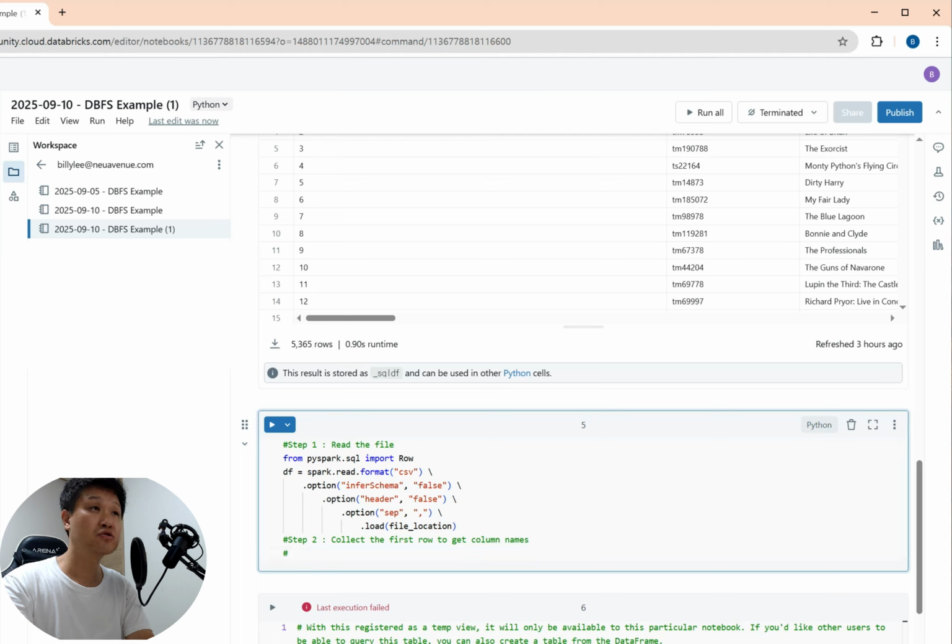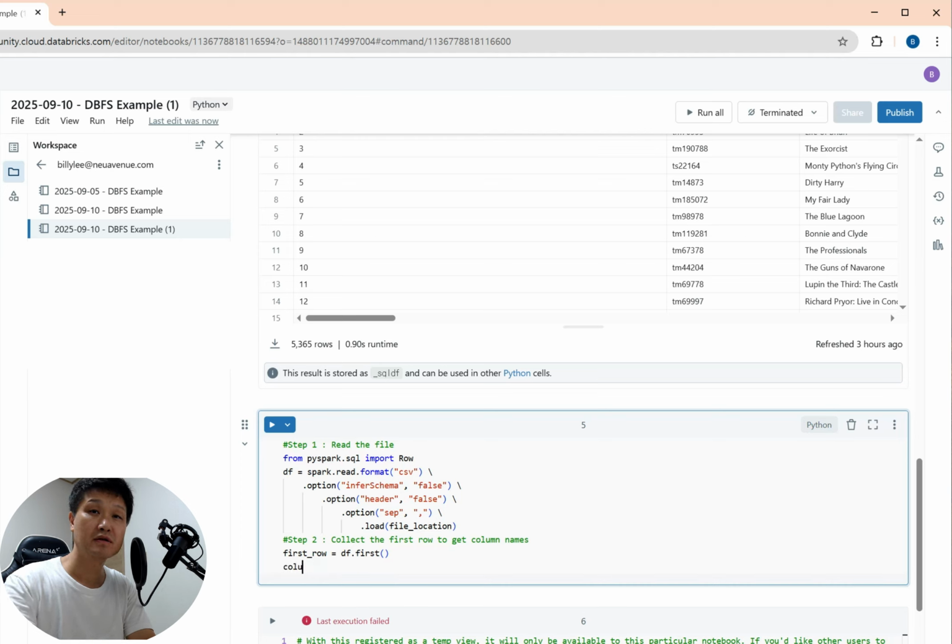So in order to do that, I declare the first by row is assigned the first row. This retrieves the first row of the data frame.